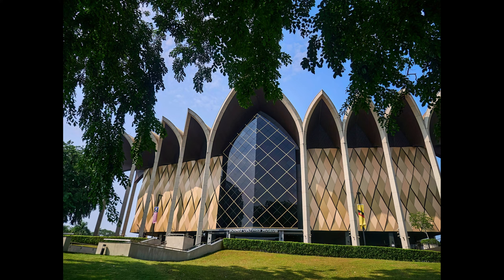This is the Borneo Cultures Museum. We spent half a day there. If you are in Sarawak, you must visit the Borneo Cultures Museum. It is an internationally great museum. They talk about a lot of the earlier life of the Dayaks in Sarawak. It's more about people and culture, right? And they explore life and death, the traditions and everything. It's a must visit if you come to Sarawak. And I did take a lot of photographs in there, but I'm not going to bore you with the details. You just have to go there and see it for yourself in person.